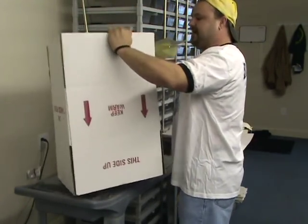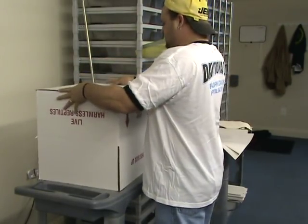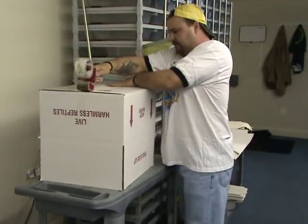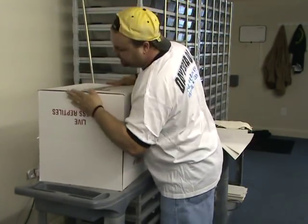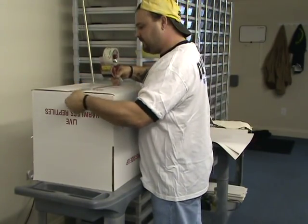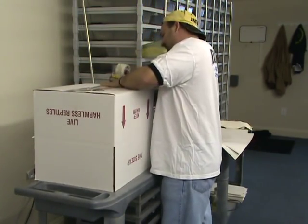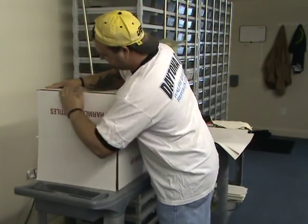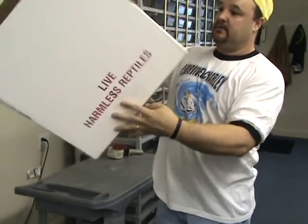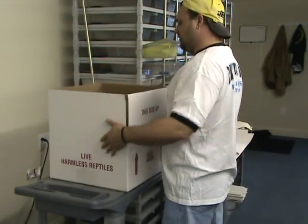We've got to build this first. When you buy these, you get the cartons, the styrofoam box, and the lids all separately by the piece. You build it upside down. Got a tape gun. I like to put one piece of tape on, make sure the box is nice and square, and then I'll put the rest on it. Three or four pieces of tape is usually good. I got my box started — this is the bottom, got it taped, three pieces.